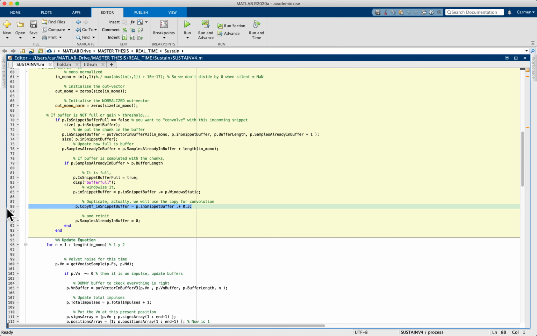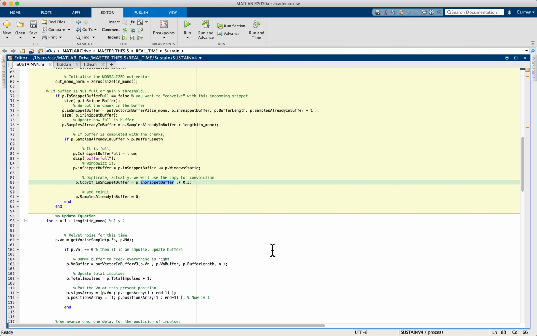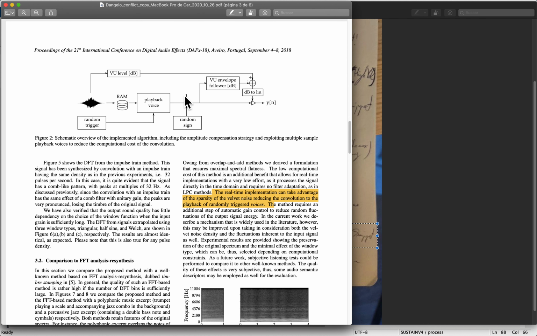Amazing. Done. I just multiply by a gain of 0.3 because for me it sounds nicer. But it's kind of a normalization what I'm doing here, not a real normalization, but multiplying by a gain because I don't want it to be really high. But that's it. It will always be bounded because if I just normalize the input snippet, I don't care about how many, I don't need to check sample by sample.